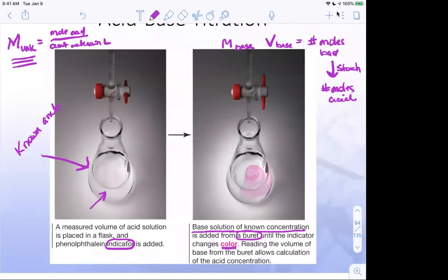Now, it's really unfortunate that we're not going to be in the lab to do this. I do have a simulation for this particular reaction, but it's just not the same. Usually in class, we have a sort of competition to see who can get the best endpoint. This endpoint, you want to have a very, very faint pink color. When I use phenolphthalein as the indicator, I get this pink color change, and that endpoint, to be perfectly precise and accurate, is going to be a very subtle color change.